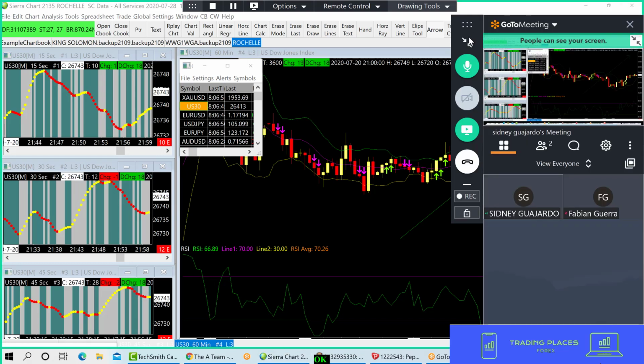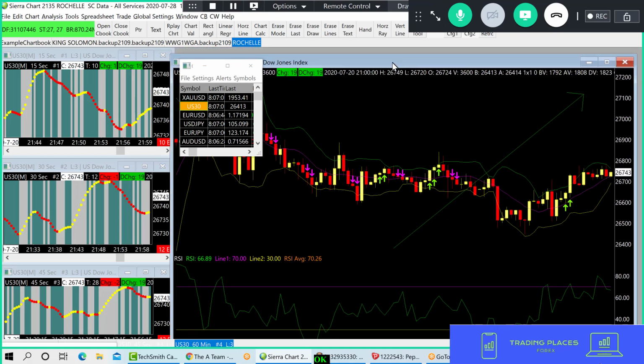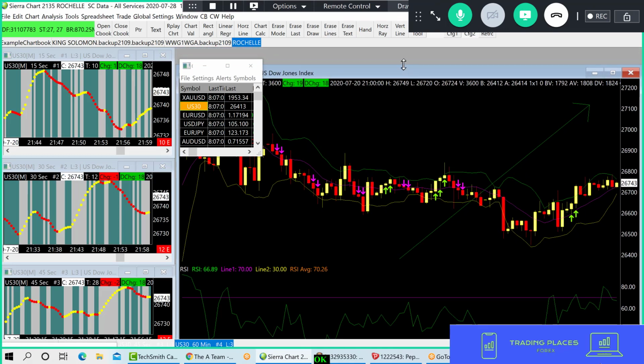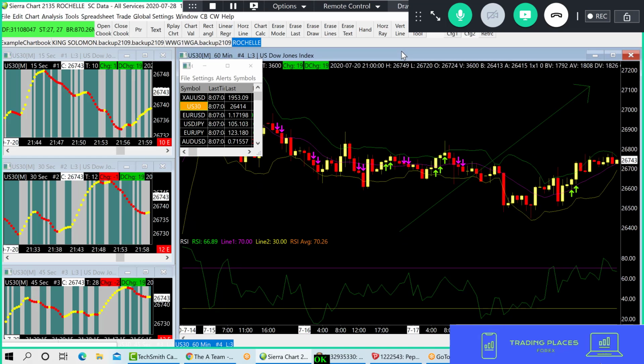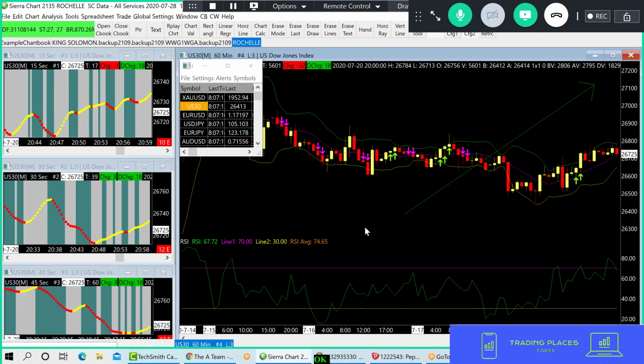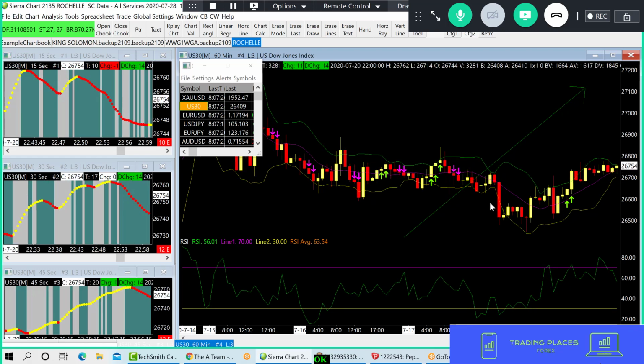Put this up here like this so you can see what's happening. Now this is real time, but this was back, let me move this around here a little bit. Okay, so this was back on July 17th. Let's move it forward a little bit. Okay, you see how the top vessel is still over the rope. This is over the rope. This one's still kissing. It's not a deal yet. Let's move it forward.